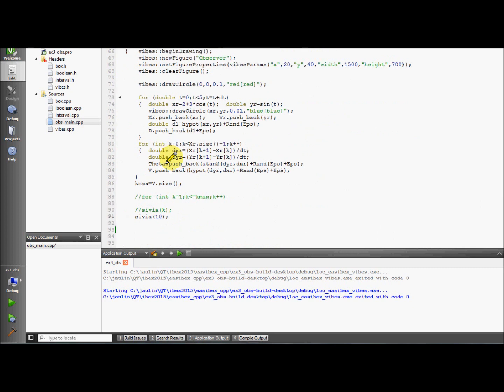And I come back to my loop. But here I will also draw the corresponding circle.